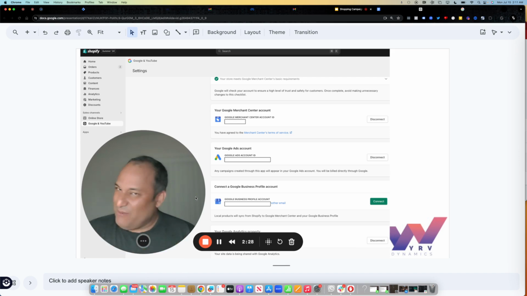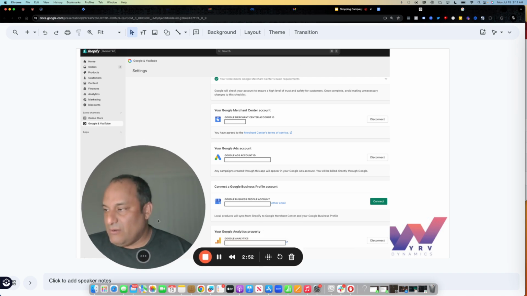So with Shopify, it's such a turnkey element. They spend billions on their platform to make sure it connects smoothly with all these different PPC platforms. So here, after you add in the apps component, you add in Google and YouTube. It goes into your sales channel. From here, you connect the Google Merchant Center. You connect your Google account, and then I believe down here, yeah, there you go, Google Analytics. You connect all three of these, and it's very seamless, folks. It's not a hard thing to do.